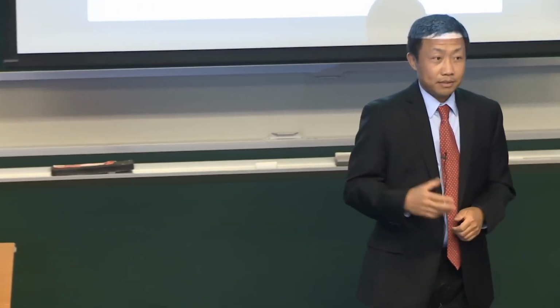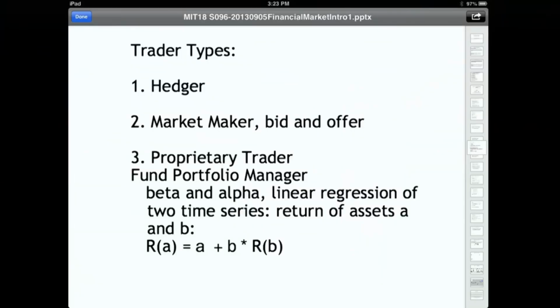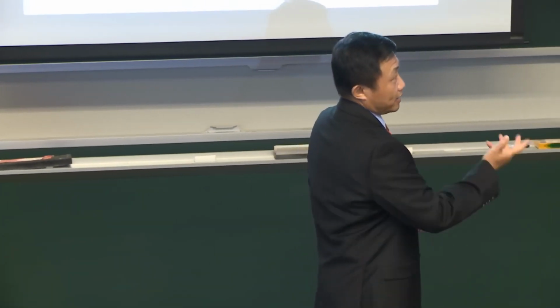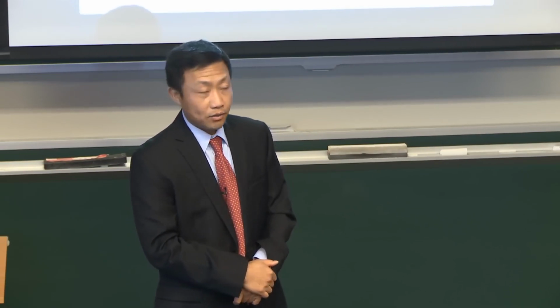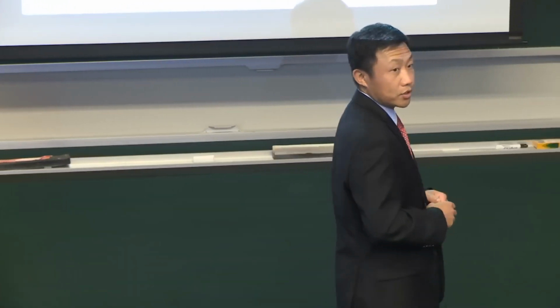So to summarize the types of trading, the first type is really just hedging. That means you're not proactively adding risk to what you have. You already have some exposure. Just to give you an example, let's say you borrow money and bought a house, so you have a mortgage, and let's say it's floating rate mortgage payments, and you're worried about the interest rate going higher. So you can lock that rate into a fixed rate format, or you can find ways to hedge your exposure.